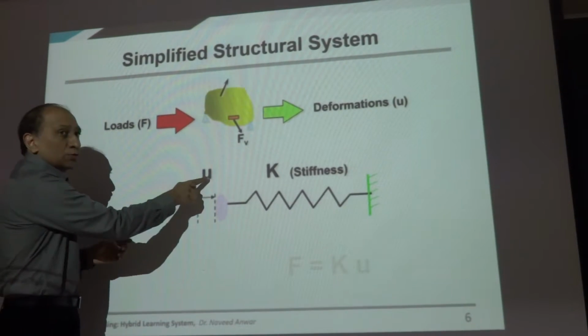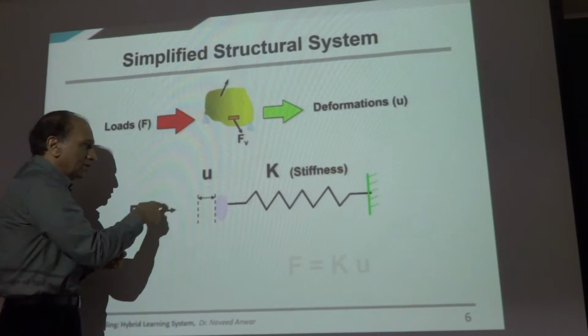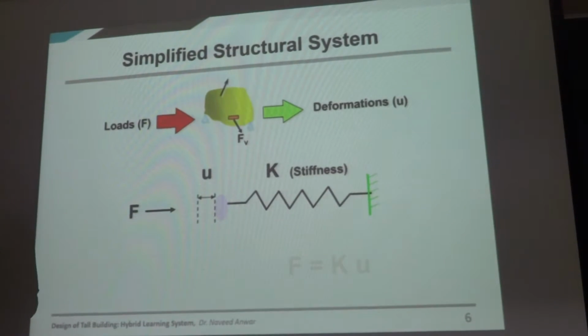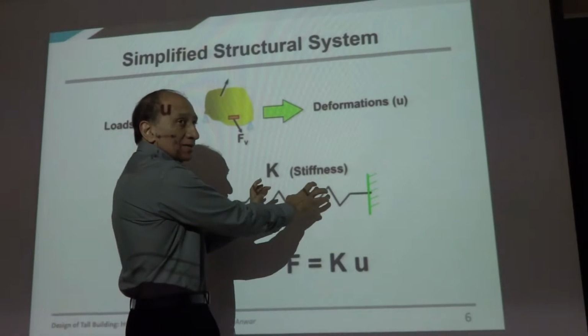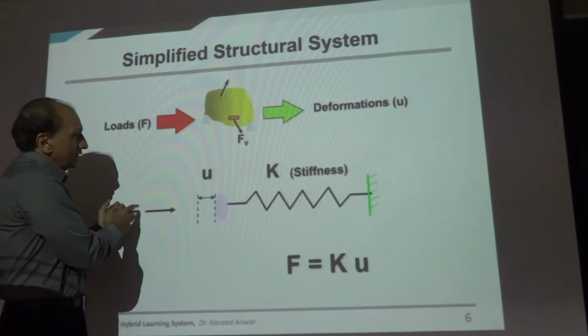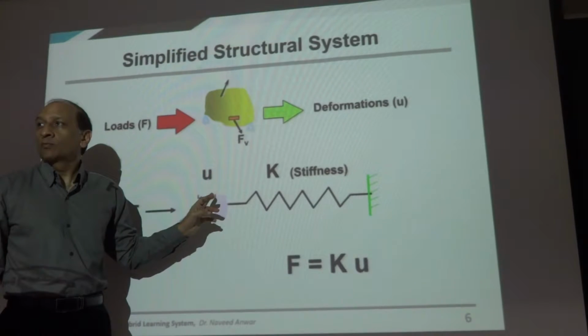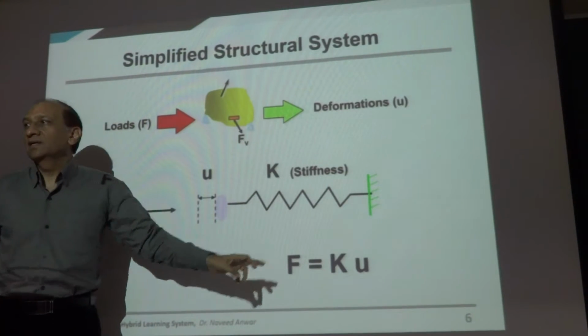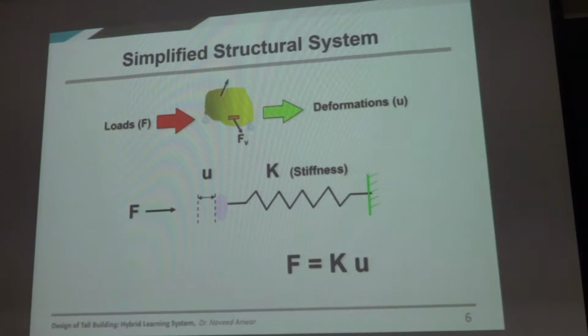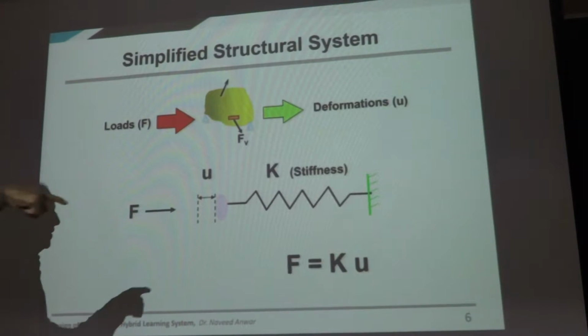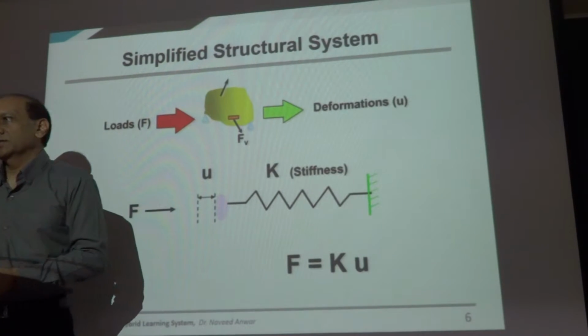If I increase this, this will increase. If I decrease this, this will decrease. Zero, zero. So there is some kind of apparent relationship between them. Sometimes we call it a linear spring relationship. That means F is equal to KU, correct? There is some constant here, so if you apply force 1, the displacement could be 1 or 2 or 0.5. That depends on the factor K, which is a scaling factor for the relationship between force and deformation, and that scaling factor K is a property of the structure.